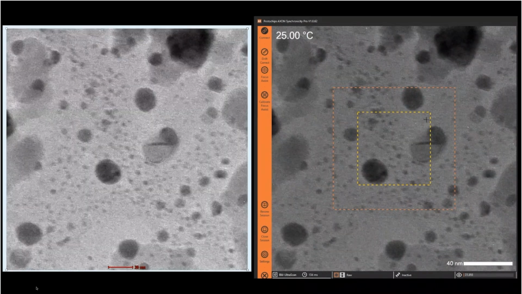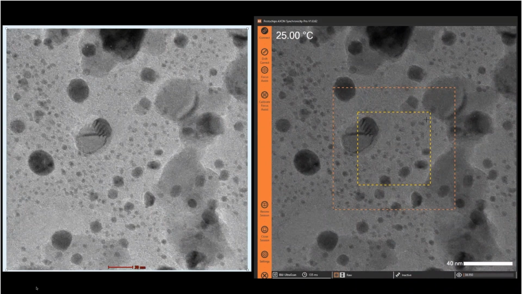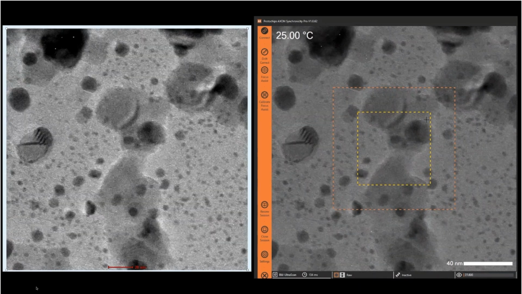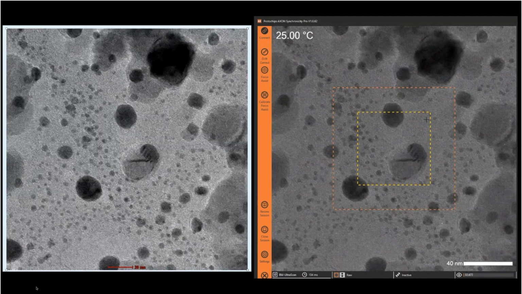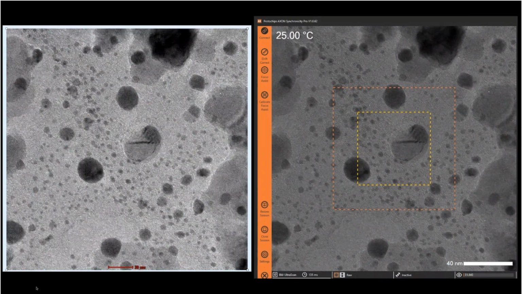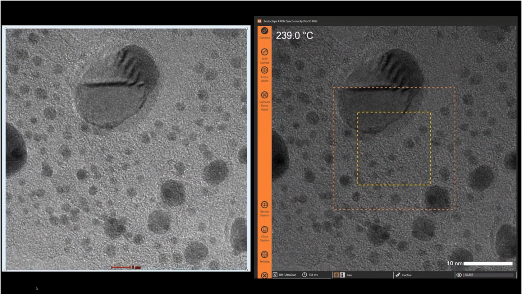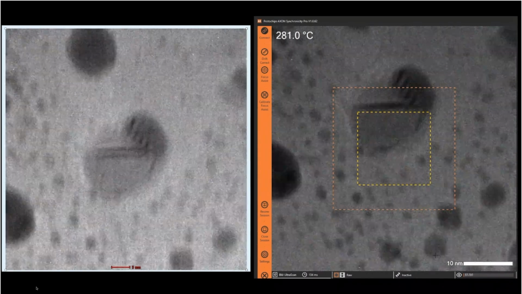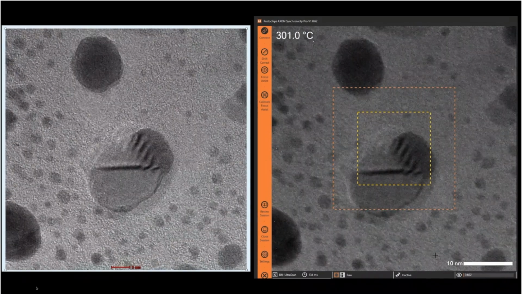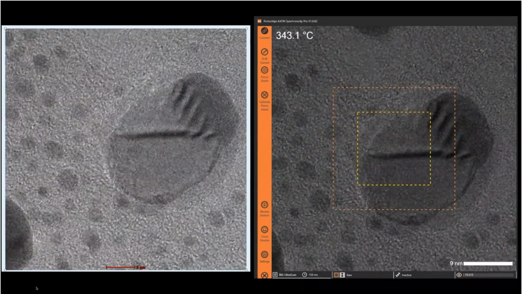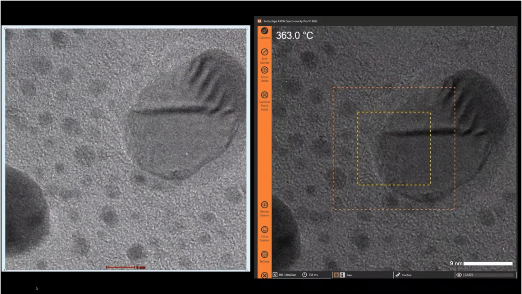Those concentric boxes are there for capturing areas of interest for the drift correction to lock onto, and the inner box is something that's user definable if the customer wants to do focus assist and have it work on some features in what would otherwise be maybe a homogeneous area. So now we're heating the sample and it's drifting as we expected. We'll go up to a higher magnification and you can see the same thing we're used to seeing. But now if we want to stop that motion, we'll decide to reach over and click drift correct.